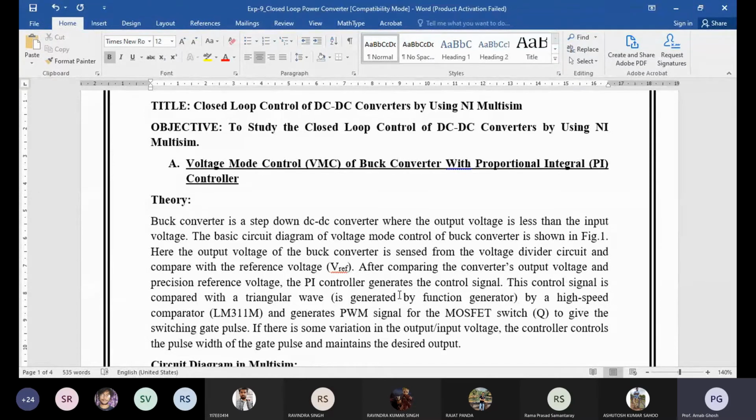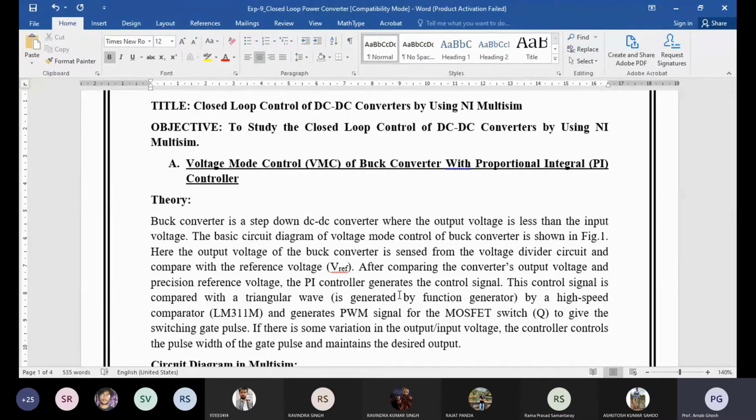Okay, what will be the relations of your duty ratio and your output voltage with respect to the input voltage, whatever voltage you have applied on that side. Okay, so what is the motivation? First, from the open loop study, if we vary the duty cycle from 0 to 100%, you will get the minimum output voltage and the maximum output voltage. Okay, so in average, basically it's a DC-DC converter, means it's an example of a chopper. So how the average output voltage changes from minimum to maximum with the variation of the duty ratio, that you have to find out.